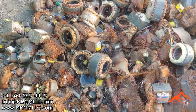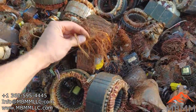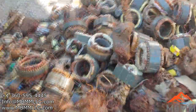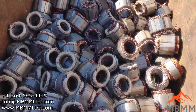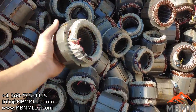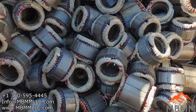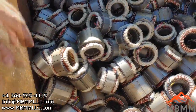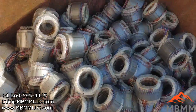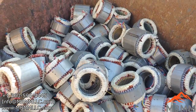Here's some of the other material. This is some of the smaller stuff. Again, most of it has been through a shredder, and there's still a lot of value here. So we'll get this cleaned up, and then in another section of the video, we've got bins and bins of cleaned up stators that haven't been through a shredder. I think these were probably dismantled by hand. But we've got a tote of these as well. So we'll get these sorted and we'll run them and hopefully get quite a bit of copper out of these.